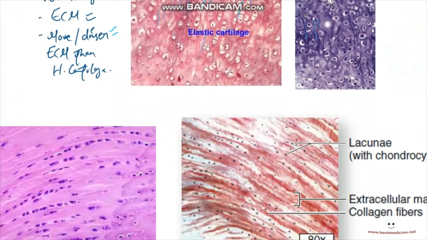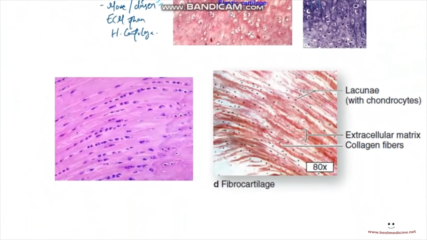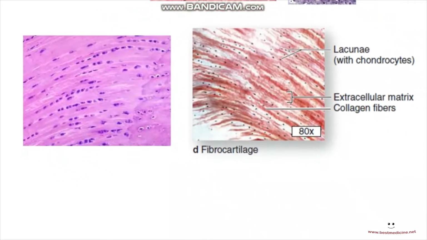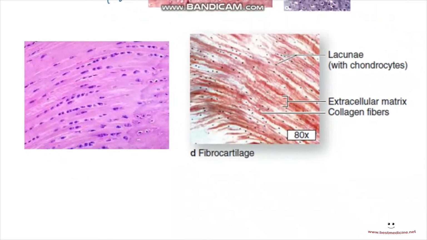Okay, so next up is the fibrocartilage. We studied some of the examples or anatomical areas where the fibrocartilage is present. Can you recall where it is present? Well, one of the important places where fibrocartilage is present is the pubic symphysis, right? The pubic symphysis is one of the areas where the fibrocartilage is present.